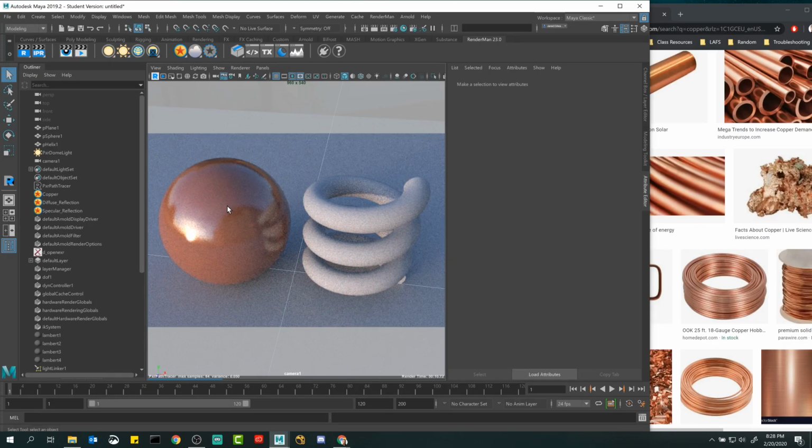Now it's a little too sharp, but when you look at this, does this actually feel like metal? Or does something feel just a little off? If I'm asking you this, the answer is probably yes, something is a little off with this thing. To me, this looks like a plastic ball that just happens to be the color of copper, but it still looks like plastic. It doesn't look like metal, right? There is something a little odd with this thing.